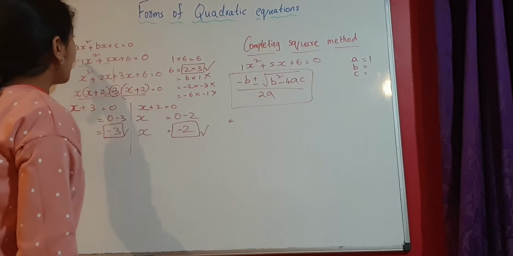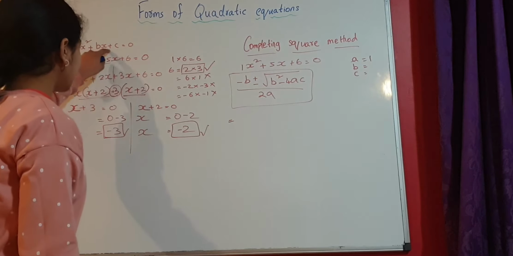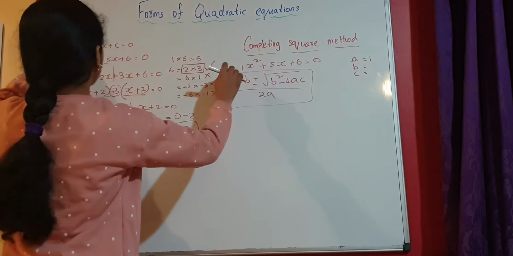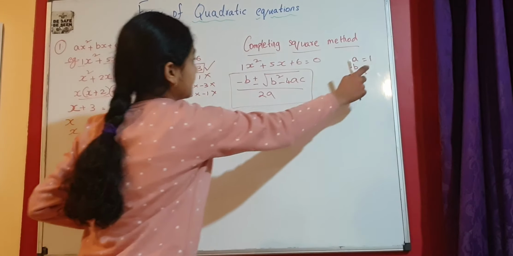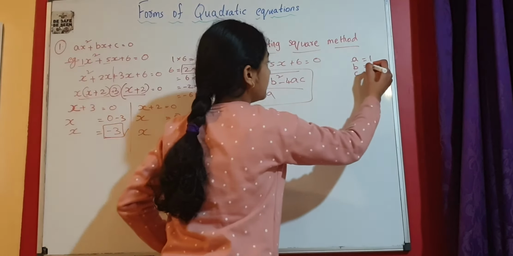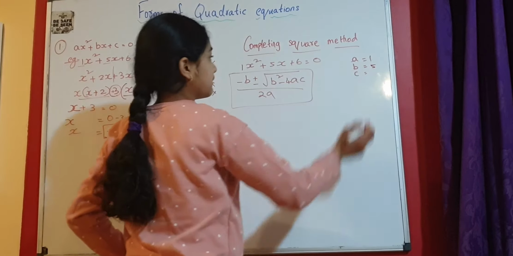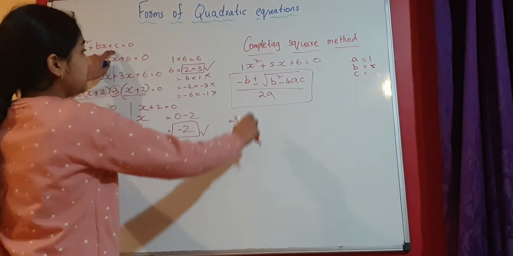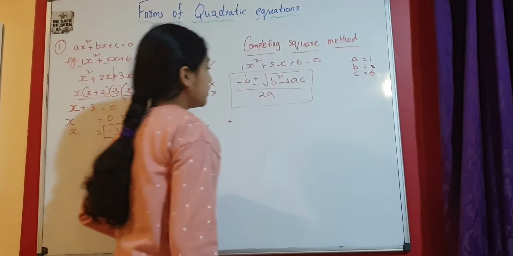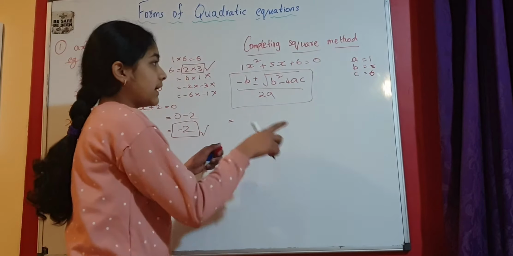So the equation is ax square plus bx plus c. In this case x square is as it is. This a is 1, so that's what we have written there. And then x is as it is, and b here in this case is 5. Symbol is important as well. Plus 5, the same thing. And c in this case is 6, so plus 6. So we have to substitute the values and solve it.